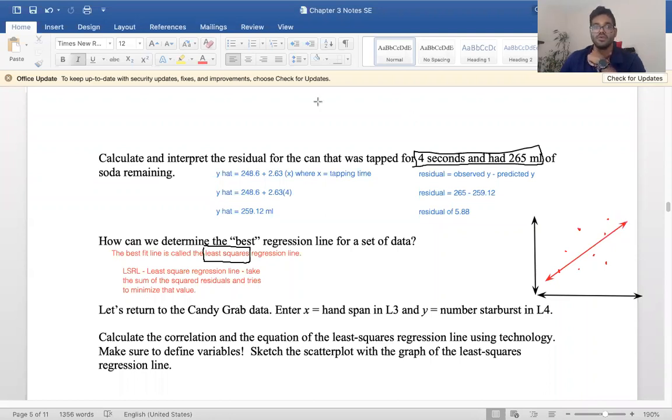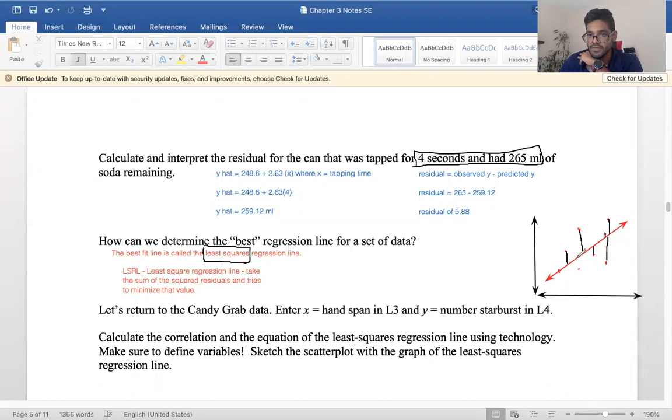So when you run this on your calculator, which we're going to go through, I want you guys to see the interpretation, or where this is coming from. So these are your actual values, okay? This line represents your predicted values. So your residual is going to be the distance from each one of these dots down to the line, okay? So each one of these things is a residual, all these little vertical lines.